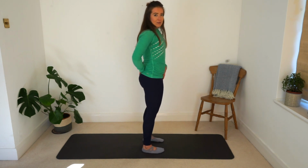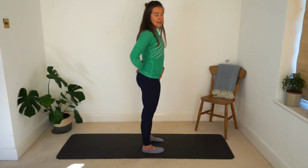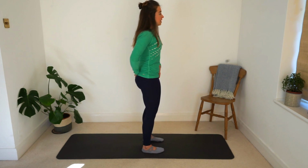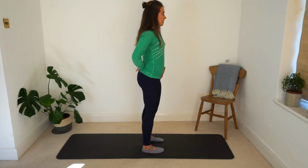Imagine you're holding onto a bucket of water 3/4 full. You're going to tilt that bucket of water gently forward. Allow the water to lap towards the edge, but not spill over. Then tilt the bucket of water backwards slightly. Again, pretty small movement.